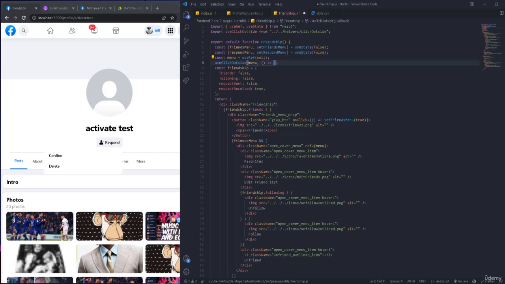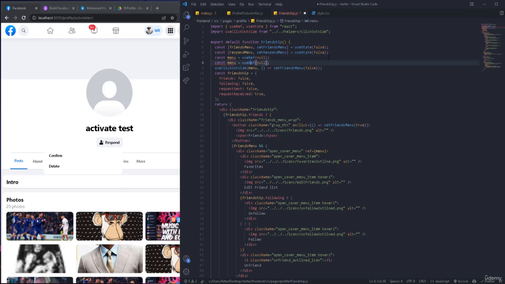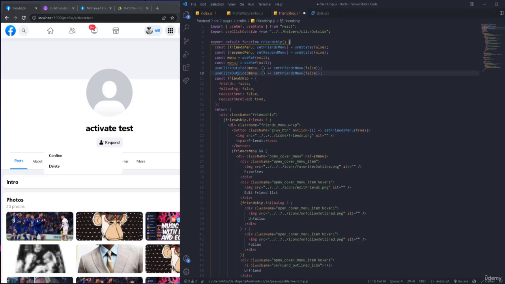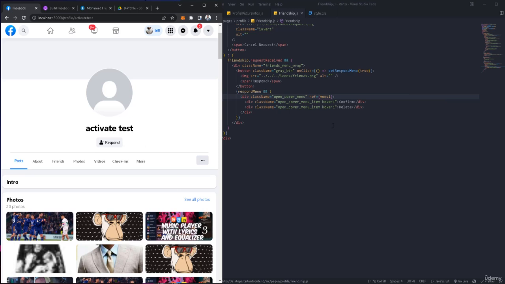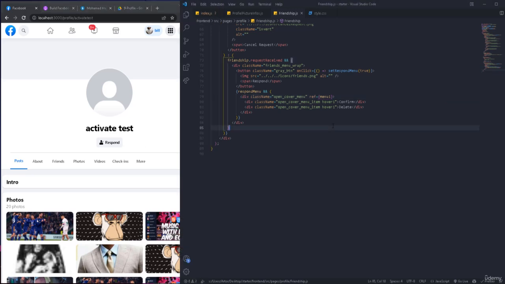I can go back right here, and I can also go to this one. We can use the same reference. Okay, is it going to work? Let me just add another reference so we don't create any problems. To be honest with you, let's call it menu1. Okay, call this function again, and this is going to be menu1. I think it's going to work, but I don't want to do it that way. Just keep it normalized as we used to do. So you can go back right here. This is going to be menu1. Okay, so you click to open, click outside to hide. Okay, so that's for the respond.